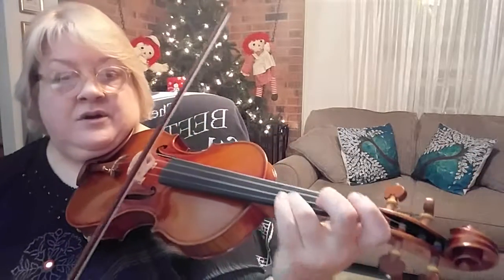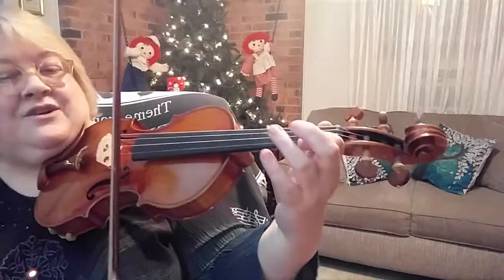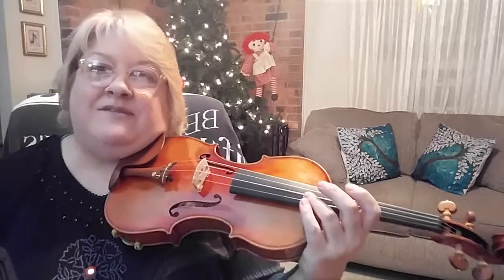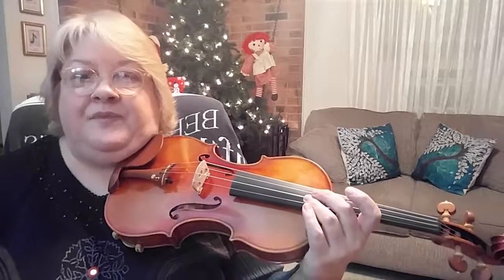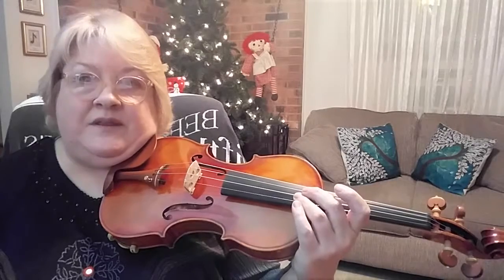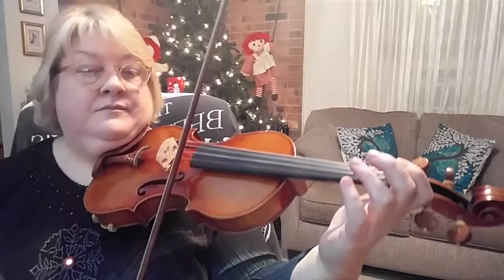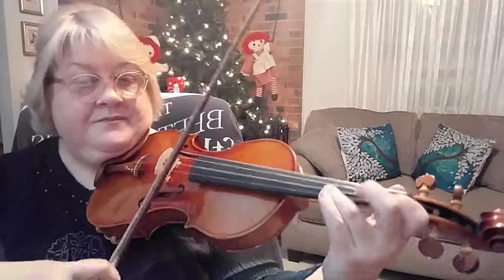Now there's a lot going on there in the last measure. String crossing, string crossing, string crossing, string crossing, string crossing. Lots of them there. So what's the rule? If you're playing that really easily, then fine. But the practice rule, if you have a problem there, is take away the fingers and play the open string. That's what the open string is there for.